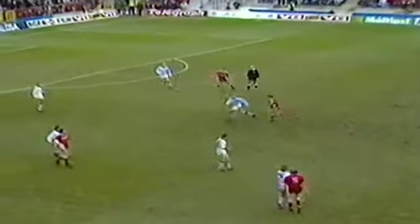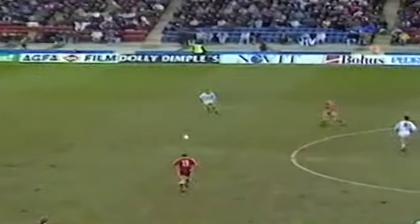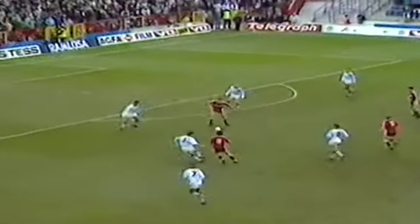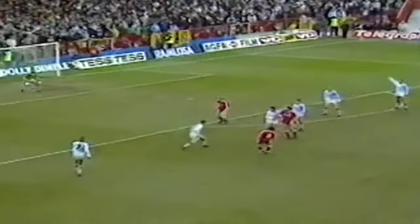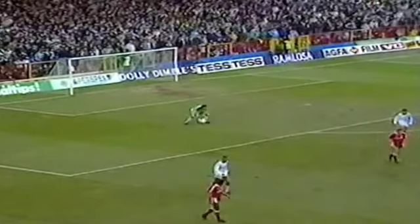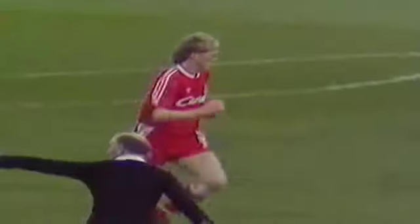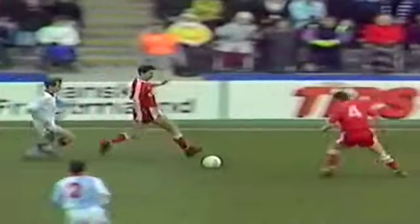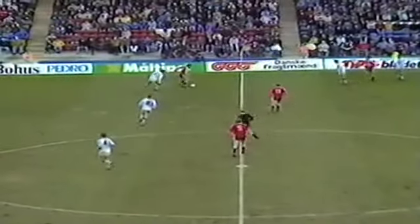Well marked. That's Atkins getting in the way, but not very successfully. Straight to Staunton. May, and a difficult ball to pick up. Staunton again. Staunton keeps going forward. This is Rosenthal. And offside. Blackburn did well to keep their discipline at the back there, but Rosenthal and Rush are making a lot of interesting diagonal runs. It's going to be a very difficult duo to keep hold of.